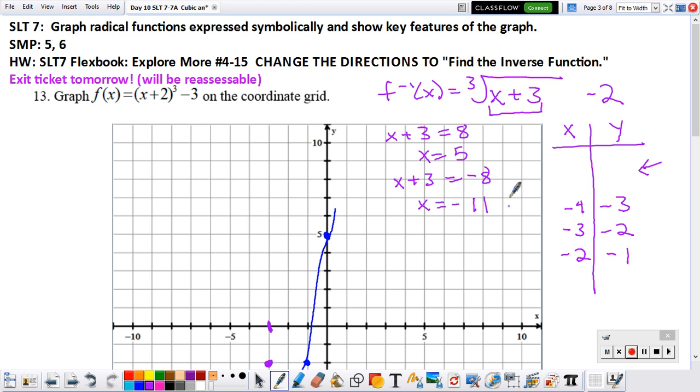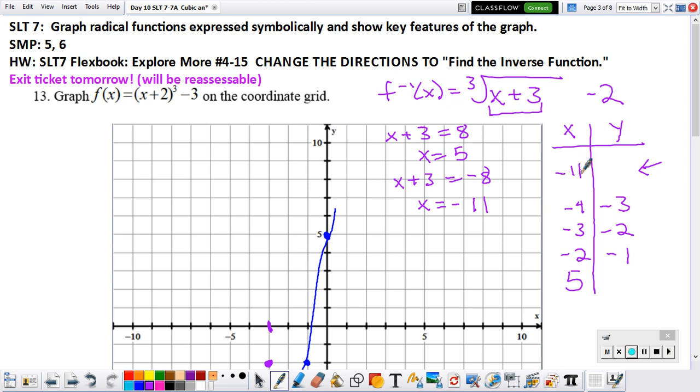So what I'm going to do is, I know that I want the argument to be nice numbers. I want them to be 8, 1, and 0. Well, the 1 and the 0 are easy because the 0 is just the shift point and the 1 is the one on each side. So to get the 8, I'm going to go negative 11 and 5. And again, all I did is I took this argument and very quickly set it equal to 8 and negative 8. So now watch what happens.